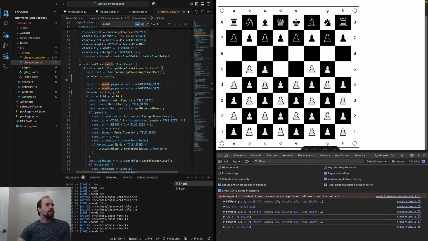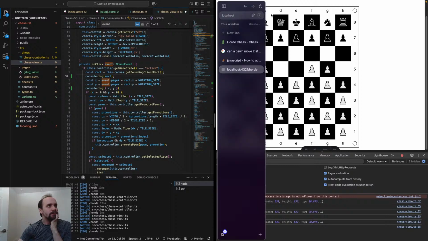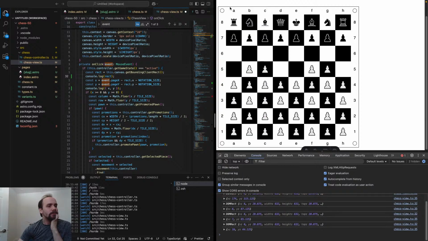I should be able to do the fast maths. So when I click here, it should be negative, right? That's 44. So that means the page Y is 60? Alright.